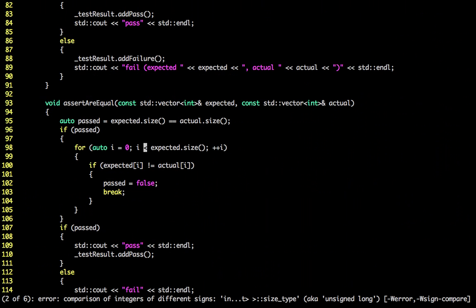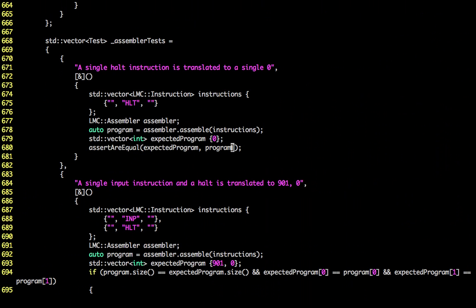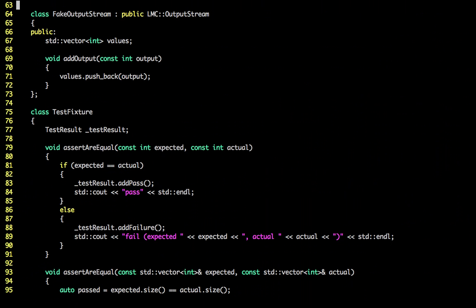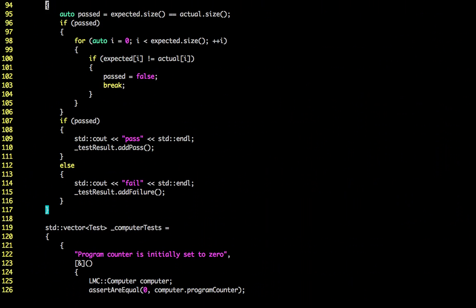So let's make that. Do I have to? Oh, didn't mean to do that. Let us go back to that and change this. I guess we want to do something like that. Does that work?